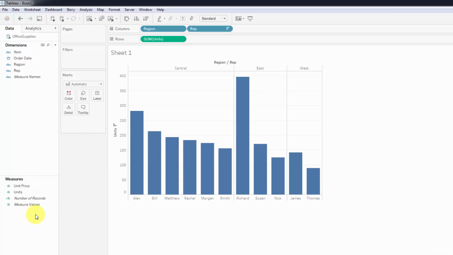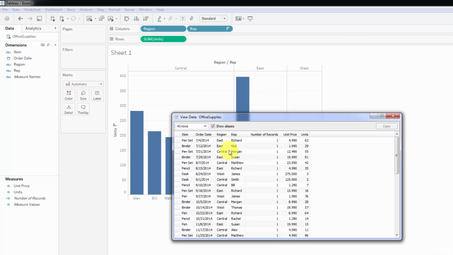And that means that we have to create that total dollar value. How do we do that? Well, it's quite easy. You just have to multiply the number of units the representative had sold by the unit price for those units. So if I click our data here, I go to view data, you can see that when, for instance, Nick sold binders, he sold 29 binders at the price of $1.99 each. So the total revenue from that sale would be 29 times $1.99, making it somewhere around $58 for that sale. So we need to calculate that multiplied value, and apparently it's not present in our data set. So let's go ahead and do this in Tableau.